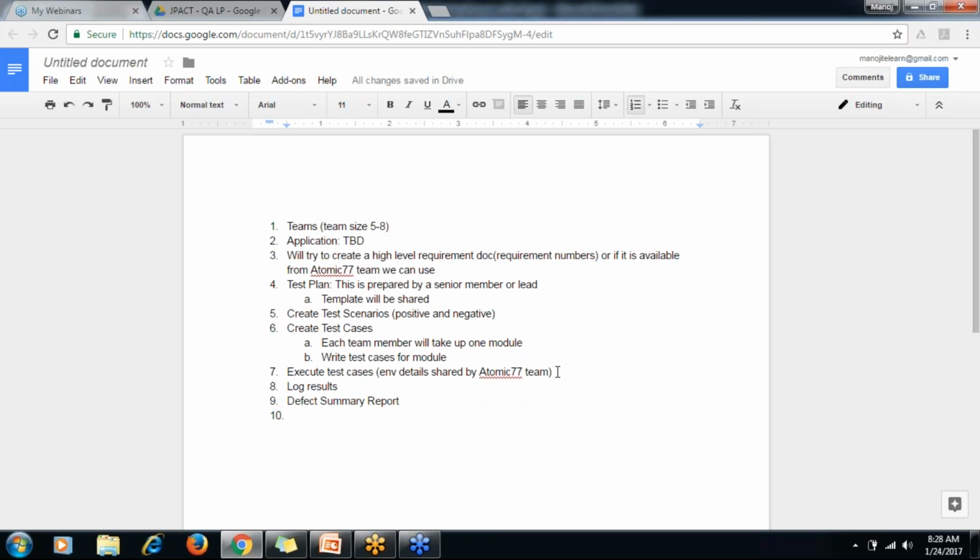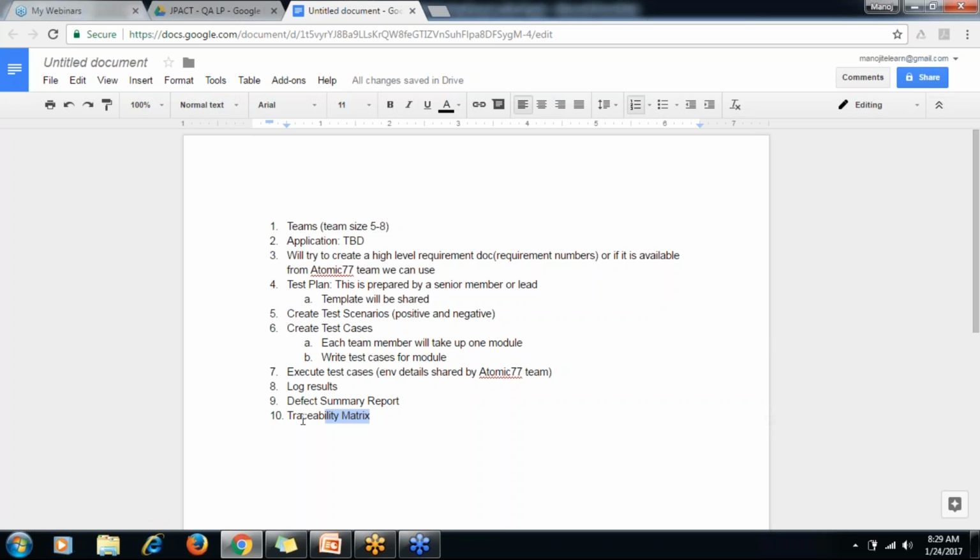And then you have to prepare a traceability matrix, so that we should know what are the high level requirements we have, and what are the test scenarios or test cases we created.